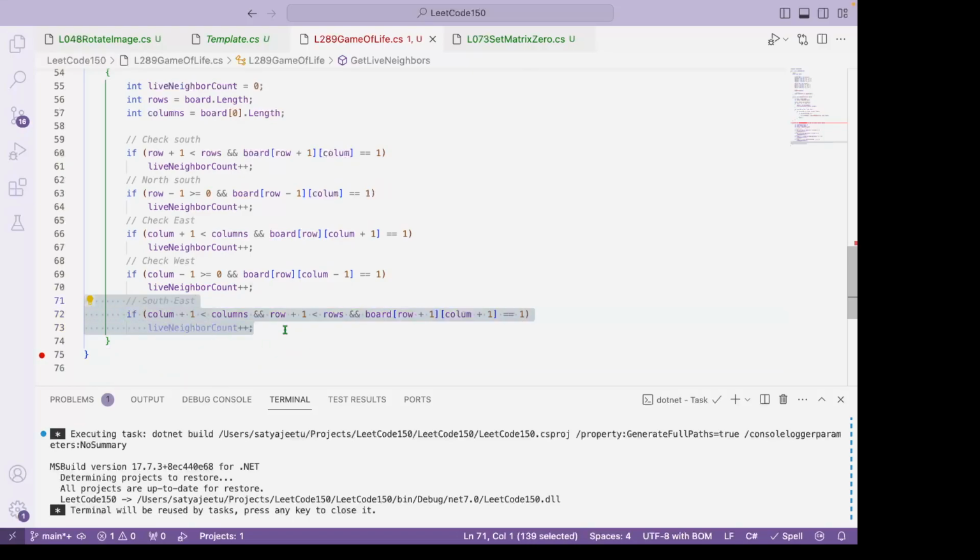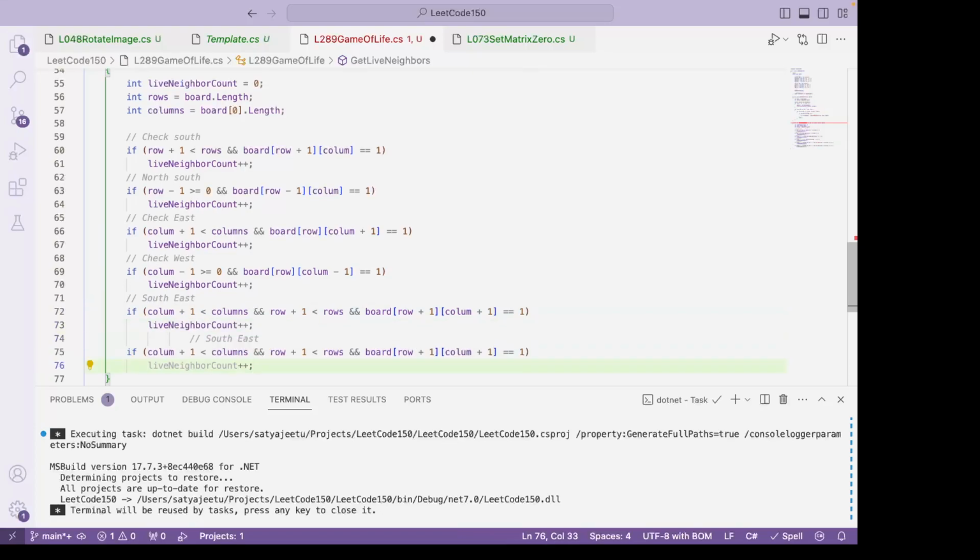Next we'll have northeast. Northeast would be row minus one, column plus one.